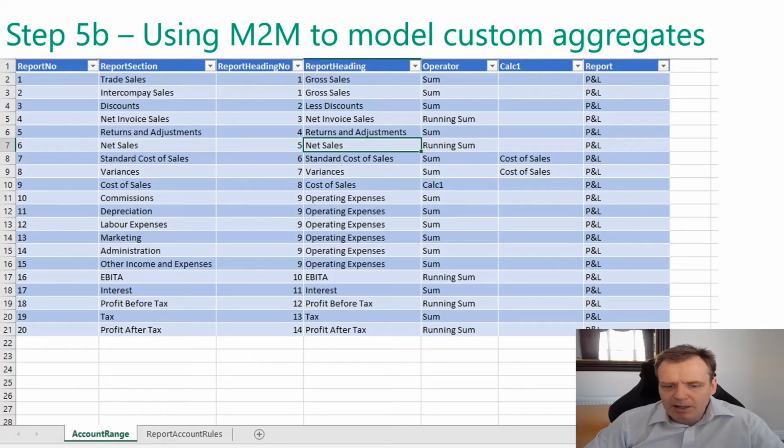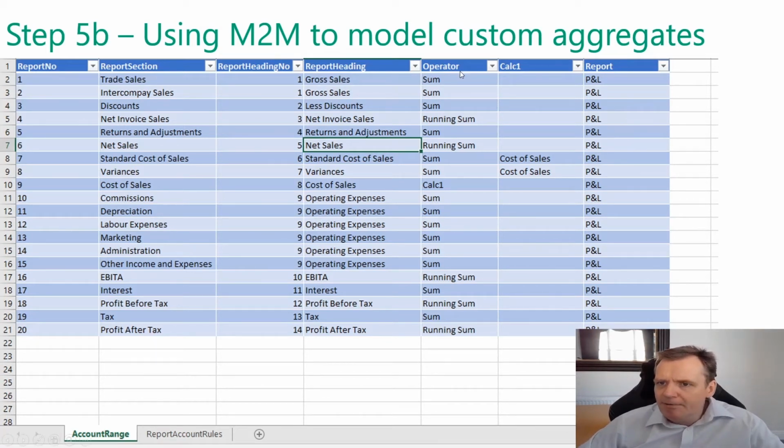And to show you an example of this, what we do is we break the requirements of how the report is structured down into two things. One, reporting ranges, right? So for each line on the report, what section does that come from? What heading does that come from? And we make it a fixed two-level hierarchy, right? So it's no longer a ragged hierarchy. There's always two levels, right?